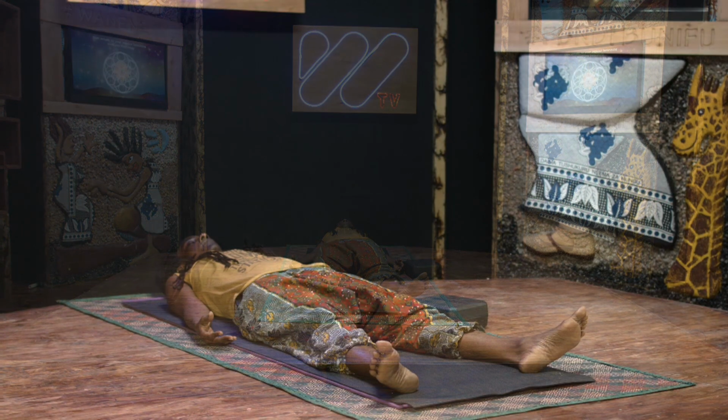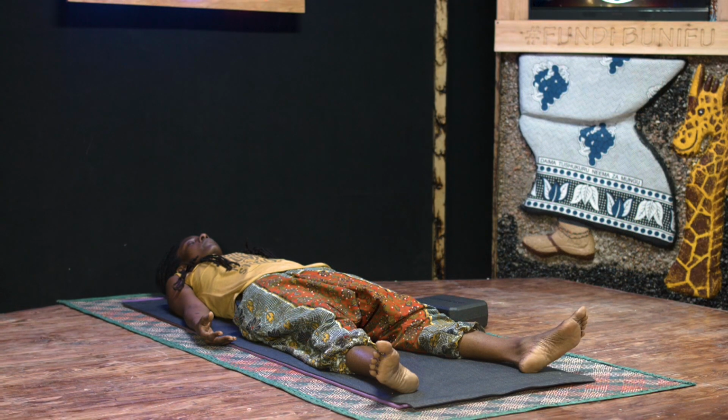Relaxing all the muscles of the body as you breathe through the nose. Closing the eyes and softening the breath.